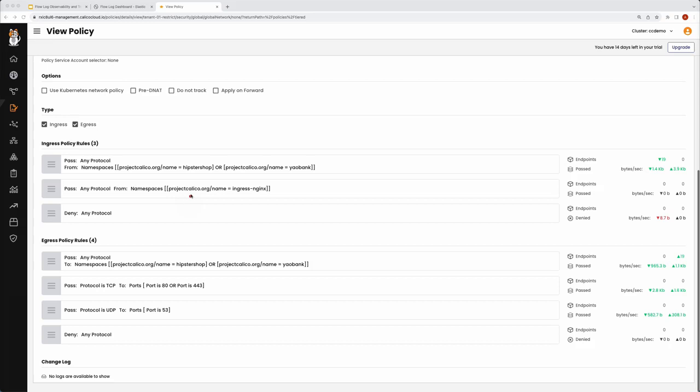I'm only passing traffic from the ingress namespace and from other tenant one namespaces, but I'm not passing traffic from the monitoring namespace. As a result, this flow is being denied, as indicated by the bytes matching the deny rule over here as well.